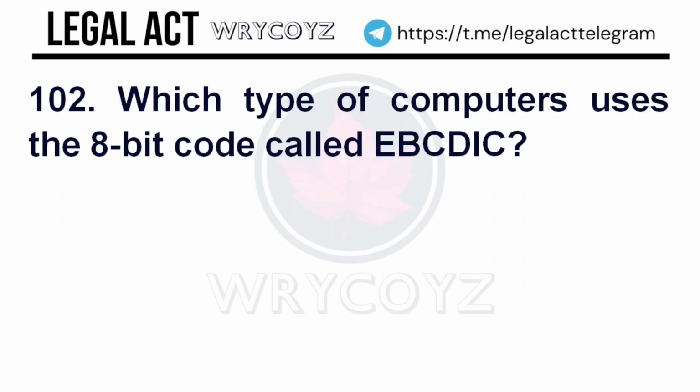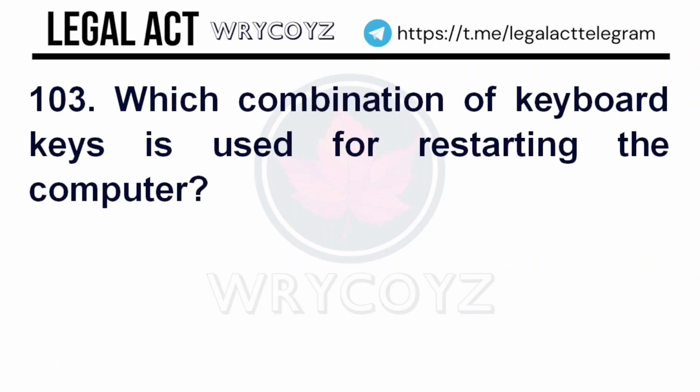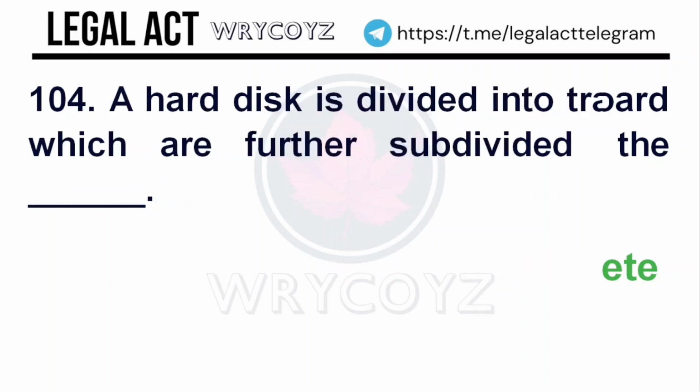102. Which type of computers uses the 8-bit code called EBCDIC? The answer is mainframe computers. 103. Which combination of keyboard keys is used for restarting the computer? The answer is Control plus Alt plus Delete. 104. A hard disk is divided into tracks which are further subdivided into dash. The answer is sectors.